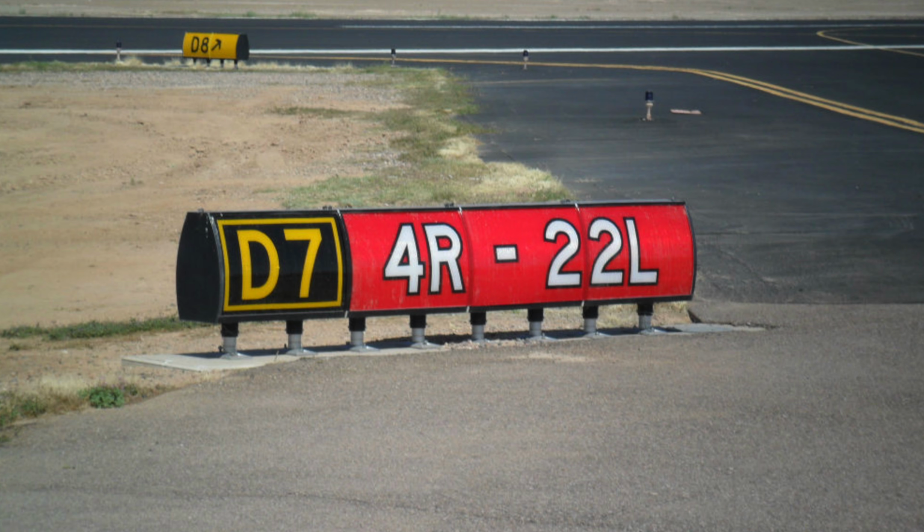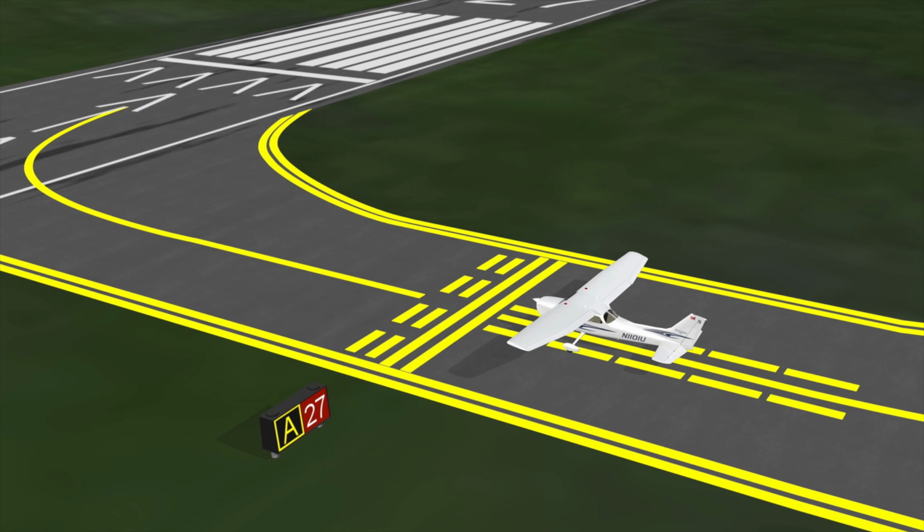Now I know the way I just explained that to you, you will not forget that on the Part 107 exam. And also remember that these signs are placed at the runway entrance where the taxiway comes to an end. Now here's a perfect example so you can maintain a visual impression. Do you see how that plane came to a stop just before that mandatory instructional sign?